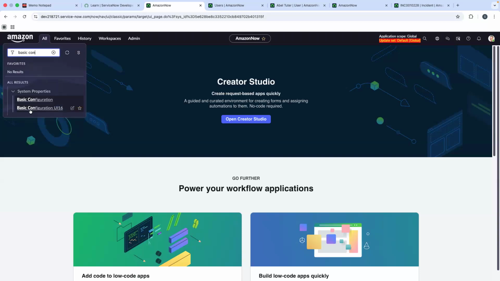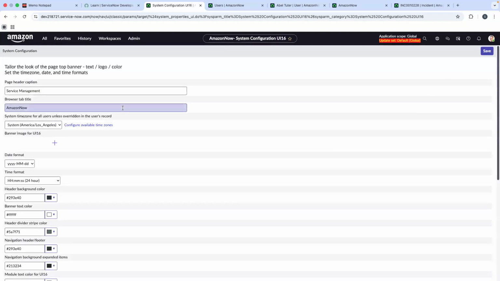In the system, we have basic configuration UI 16, the advanced user interface 16 section provided by ServiceNow. So we'll be utilizing that.